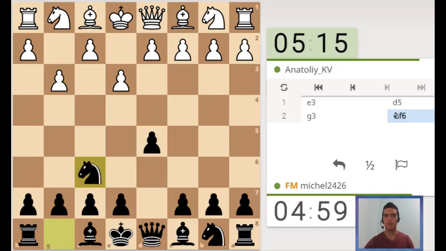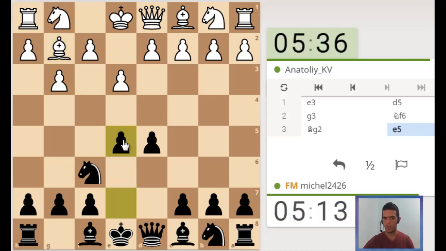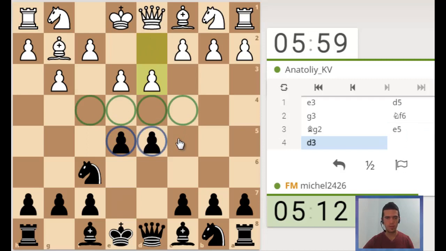At the beginning of the game there are three principles for the opening, and these principles are, well, he plays bishop g2. Before I say the principles, let me play something here. I'm going to control the center with two pawns. Usually when we can do this, it's very good since we're controlling many squares with the pawns. He plays d3, and I'm just going to develop the bishop to d6.